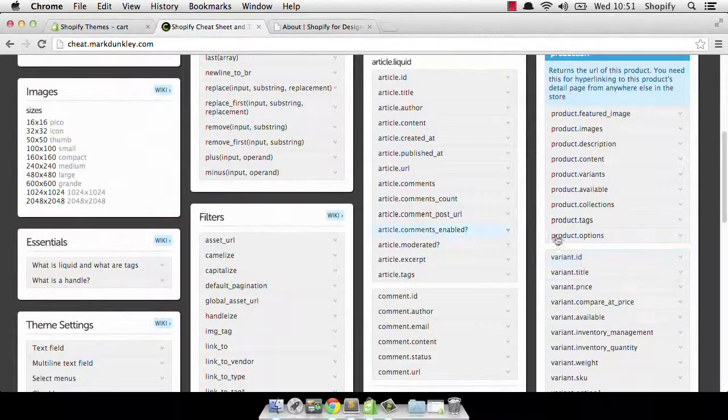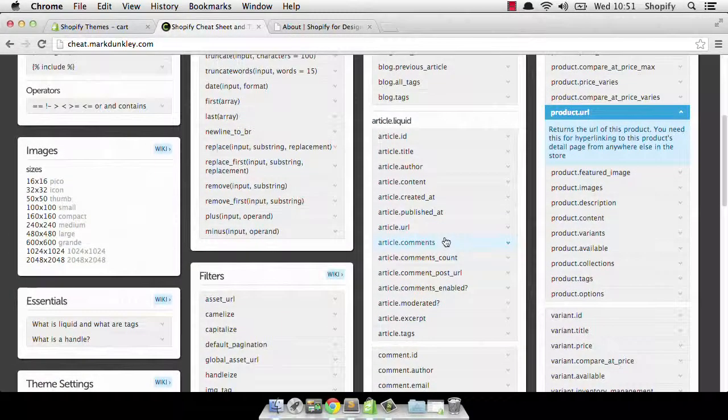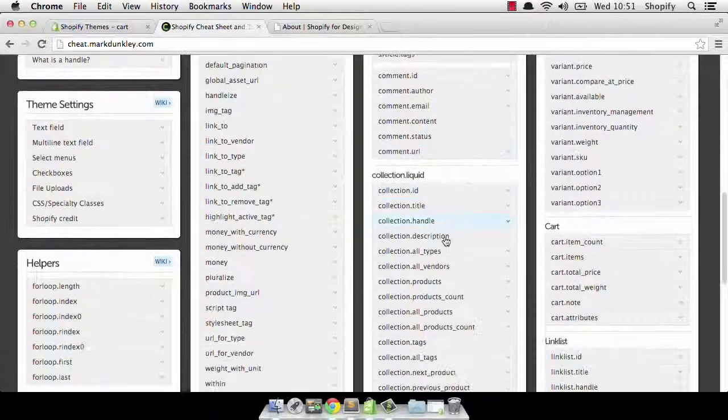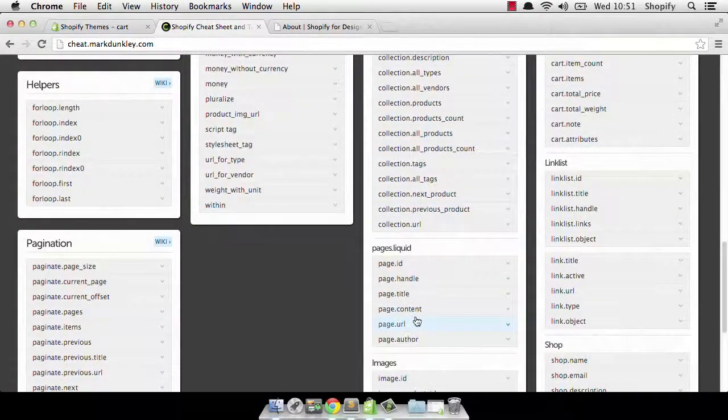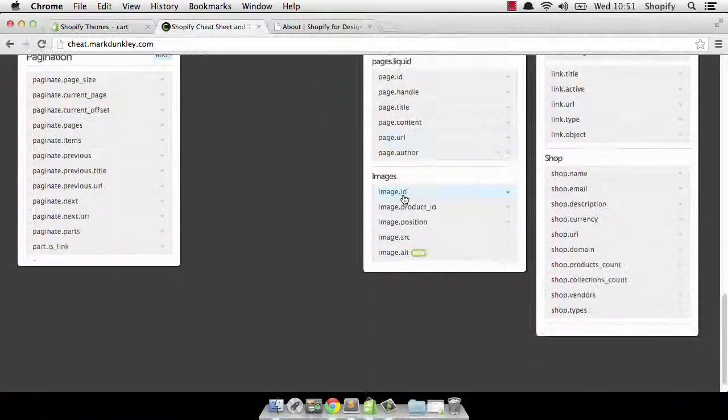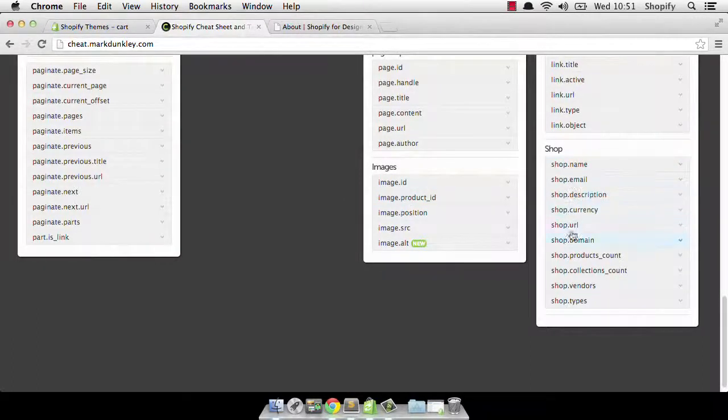Of course, if you wanted to use some page on your page.liquid template and pull in some other variables, say from the shop, you've also got access to those more global variables. You just have to find them on the page.